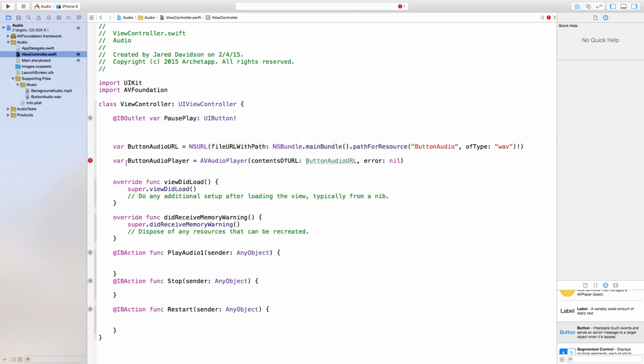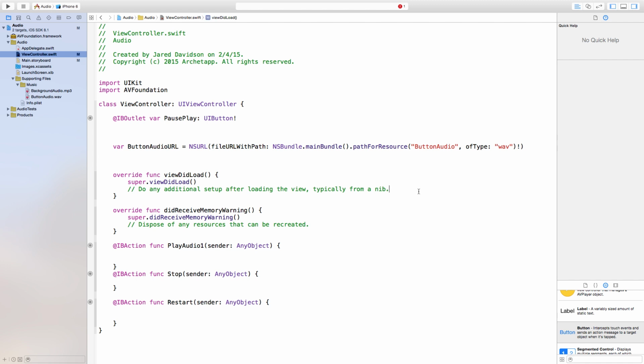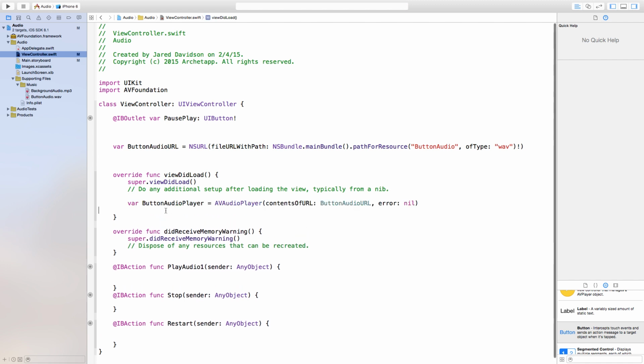And actually, this is not going to work properly, so you actually want to do this a bit differently. So let's go ahead and copy and paste what we just created, and go into our viewDidLoad, and then erase the variable right there. Or actually, don't erase the var.